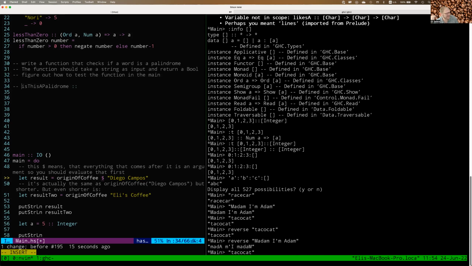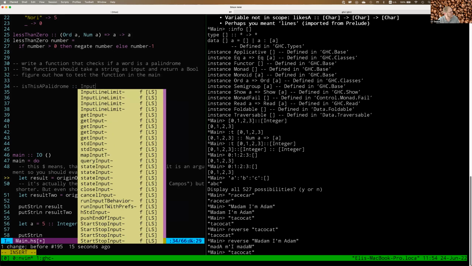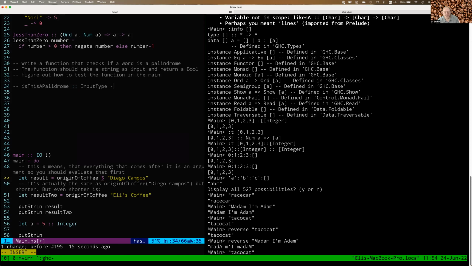So how many arrows are you going to have here? You're going to have some input type, and are you going to have another input type or just one input type?